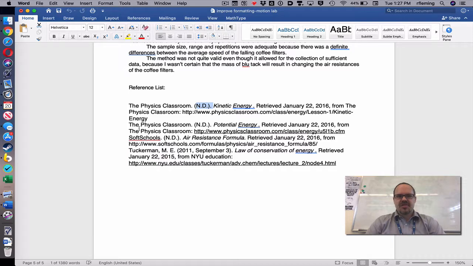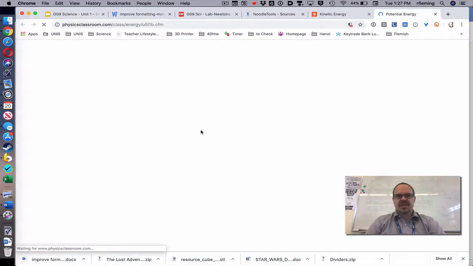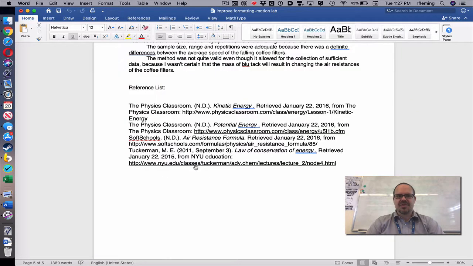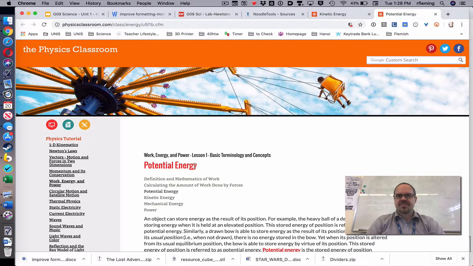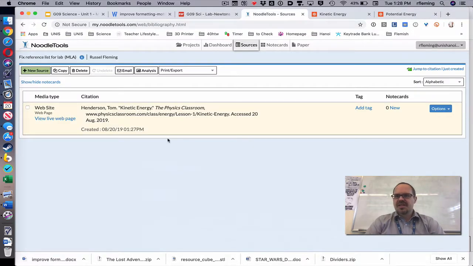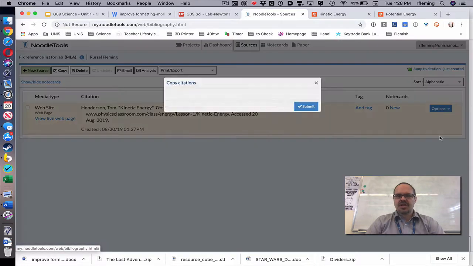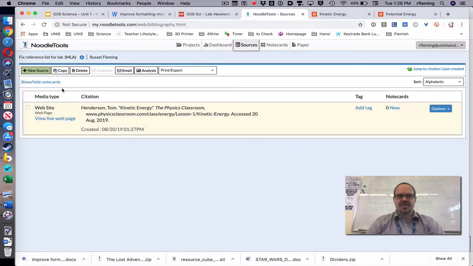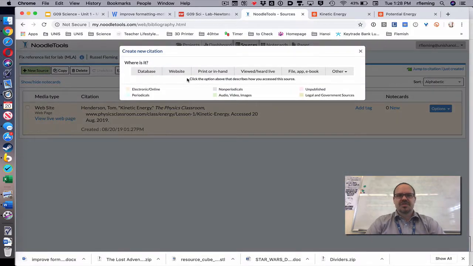The second one here is also the Physics Classroom. This one is potential energy, but everything else should be about the same. Options, I can actually just copy this. Maybe not. Okay, let's go new source.